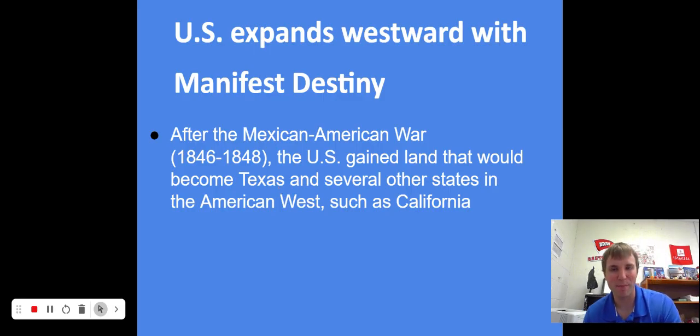So after the Mexican-American War, the United States gained land that would become Texas and several other states in the American West, like California. Right after this, it especially kicked Mexico when they were down. Mexico had just lost this war, but to add insult to injury, what was discovered in California? What natural resource was discovered in California? Pretty much right after 1848. Gold. Okay. Now, many did not acquire a tremendous amount of wealth from gold when they moved west to California, but this is what led to a significant number of people moving to California.